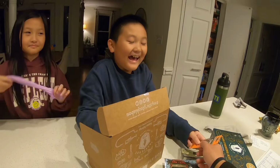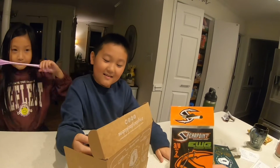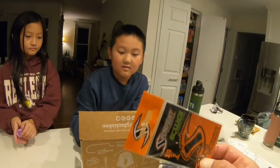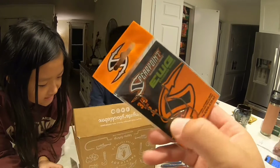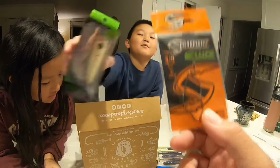Can't read? Man, alright, we gotta work on your unboxing skills, man. These are 3-op. There's 2 in here. EWG standard hook. These are not your standard hooks, man. These hooks look a little different. It has a bend and a curve right here where my thumb is at. Pretty cool, man.